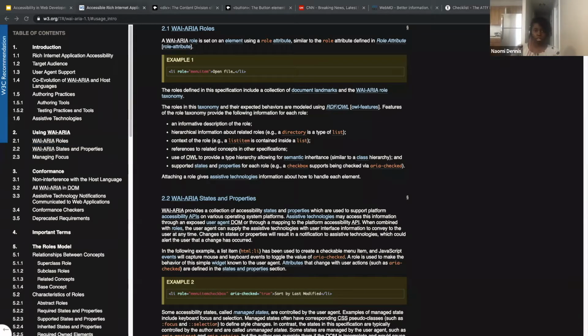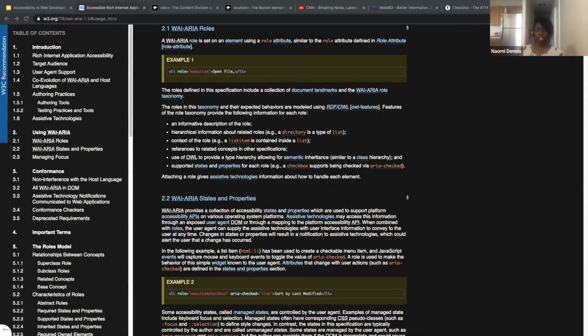There are two main features of these ARIA attributes. The first is the ARIA role, which defines what the element is or what the element does. Many of these roles are named after their HTML elements and the semantics applied to them. For example, a button has the role of a button, a link has the role of a link, and a text box has the role of a text box.